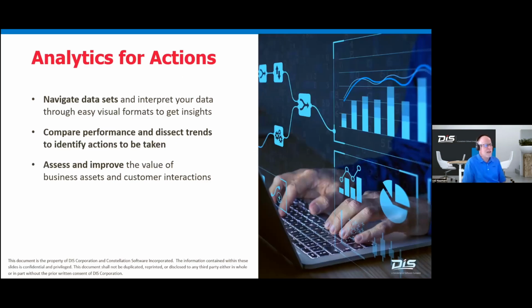As for today, we'll try and discuss the use of analytics for actions, why analytics is for actions. And at the end of this presentation, I'll try and show you navigating data sets so you can interpret your data through visual format, compare performance, dissect trends, and assess and improve the value of business assets, whether they are business assets like parts that the dealership has, or they might be people like technicians, for example.